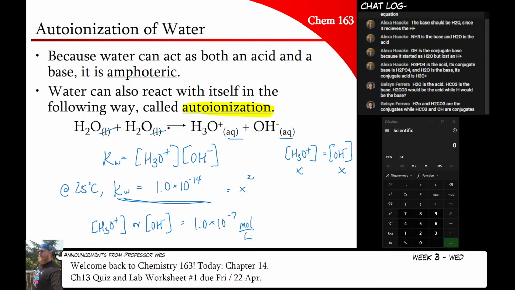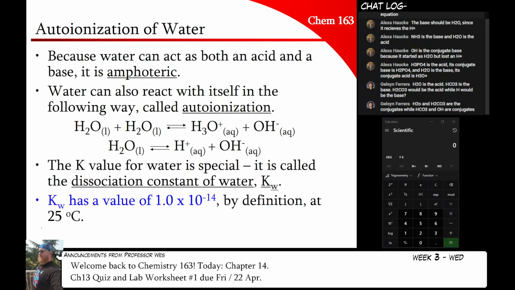So to summarize how we came up with this, we were able to write the equilibrium expression for Kw. That's very straightforward. We know how to write those. We define Kw as 1 times 10 to the minus 14 at 25 degrees Celsius. And from there, we can calculate how much hydronium or how much hydroxide is in the solution. And we get 1 times 10 to the minus 7 moles per liter for that. And so this all arises from this idea that water can auto-ionize on its own. And it totally does.